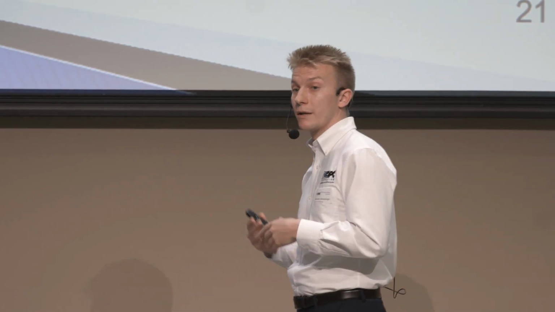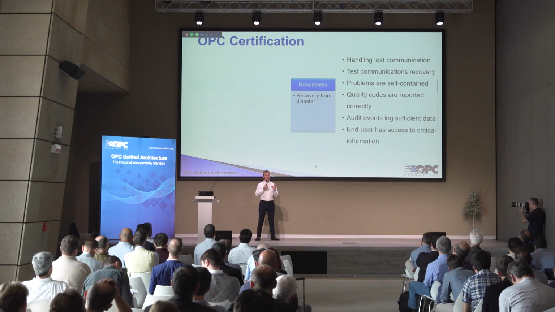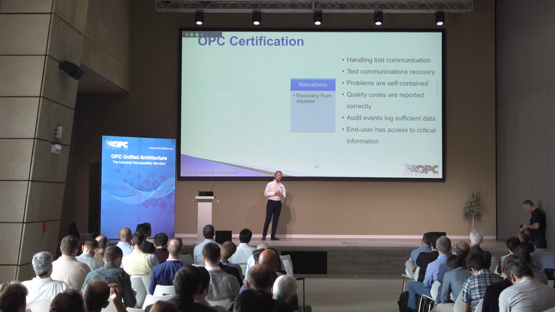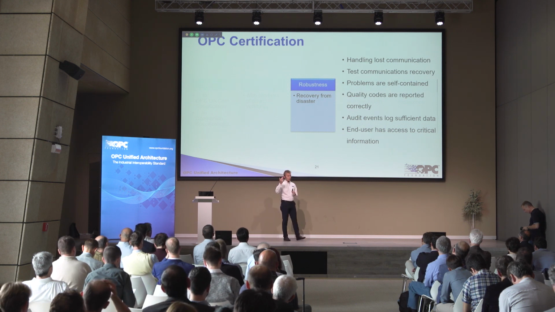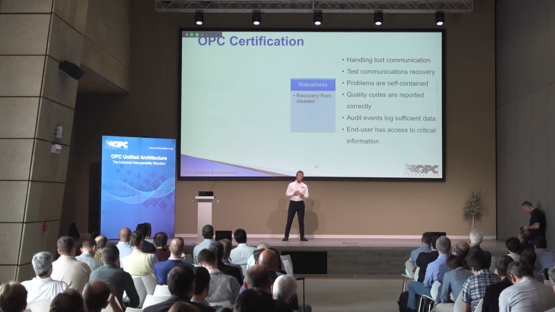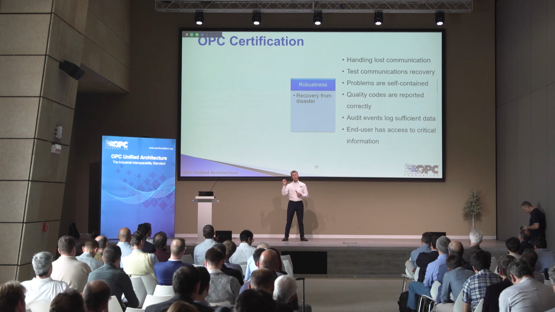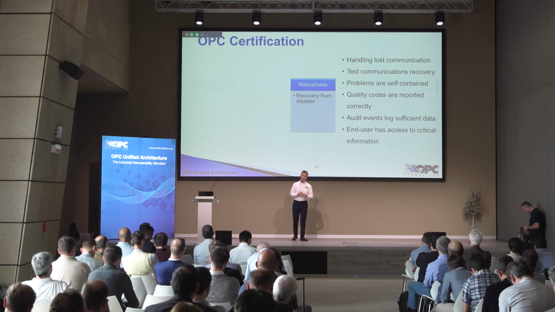So we ensure that after a connection break, all the lost messages are recovered. So all the data is basically requested by the client again from the service providing this information. But that is not limited to the communication between the OPC UA client and the OPC UA server, but also to the underlying devices, to the data sources, because that makes a big difference as well.